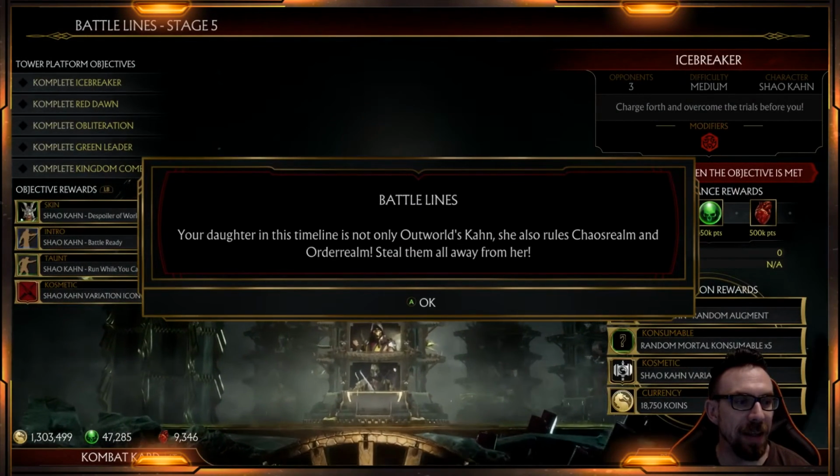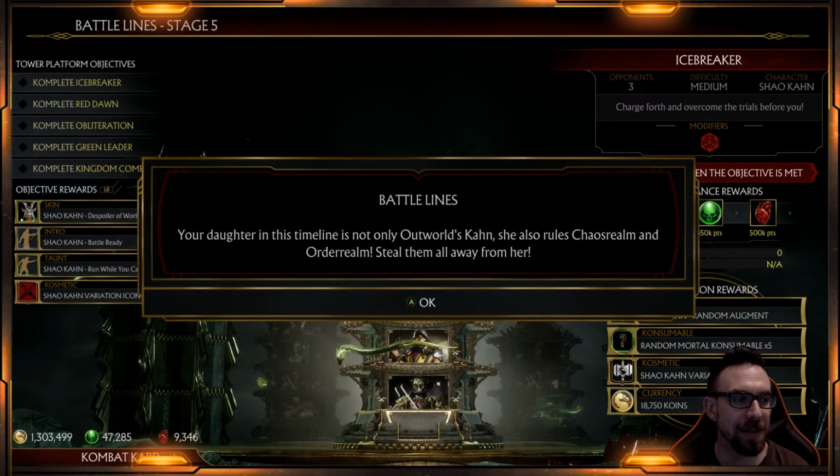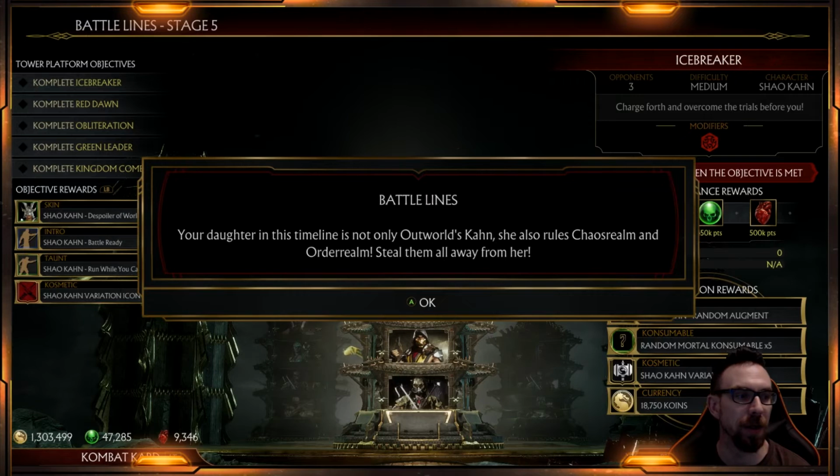Your daughter in this timeline is not only Outworld's Khan, she also ruled Chaos Realm and Order Realm. Steal them all away from her.